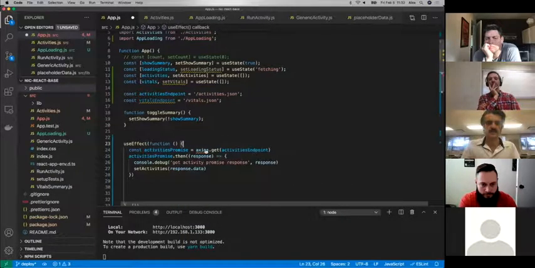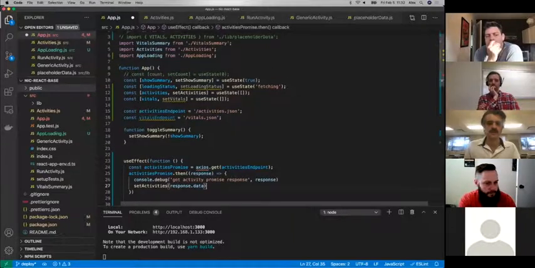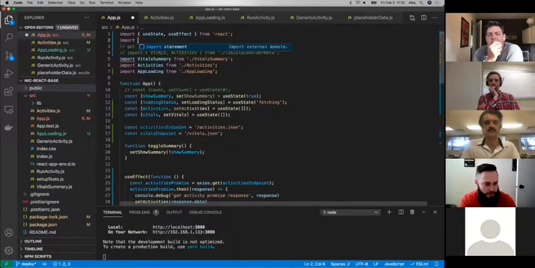So what the heck is going on? The get function returns a promise. I'm calling the promise's then method, which is like the when-you're-successful method. It's giving me a response object, which is some Axios object, and I learned from the docs that I want the data property of that. And now I am setting some state, the activity state. I forgot to import Axios. I'm going to do that now, and then let's try just this.